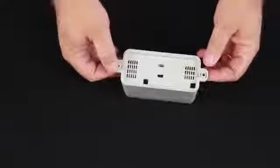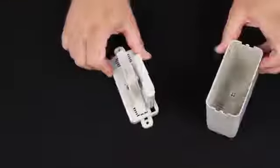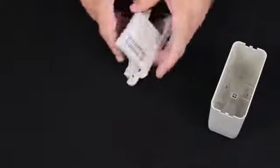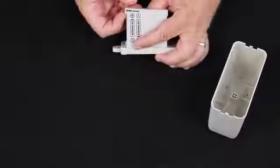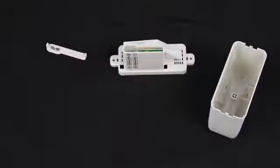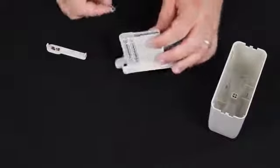Opening the sensor on the bottom, you have two small tabs. Just pressing those tabs towards the center allows you to open the rain gauge. Inside you'll find a tipping mechanism, and we're going to put batteries into the rain gauge. The batteries in here are AAA — just lift the edge up and put a set of fresh AAA batteries in according to the diagram.